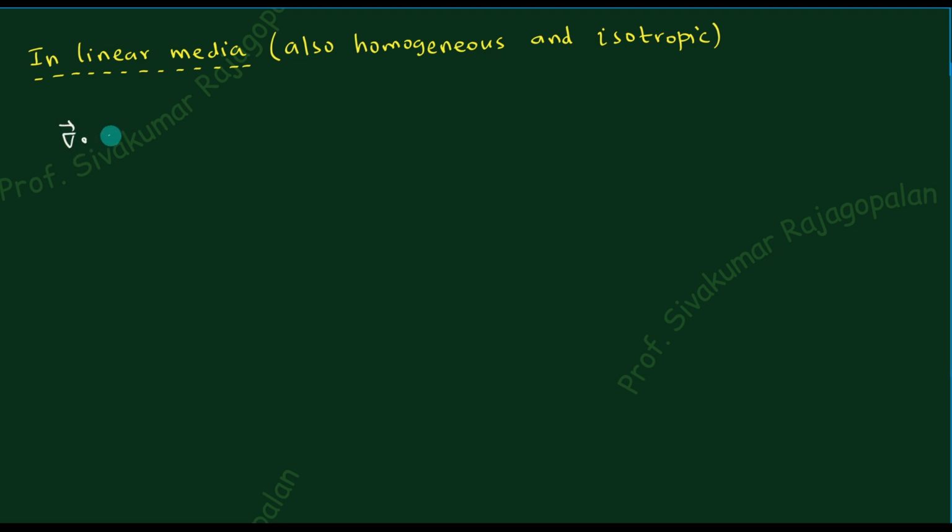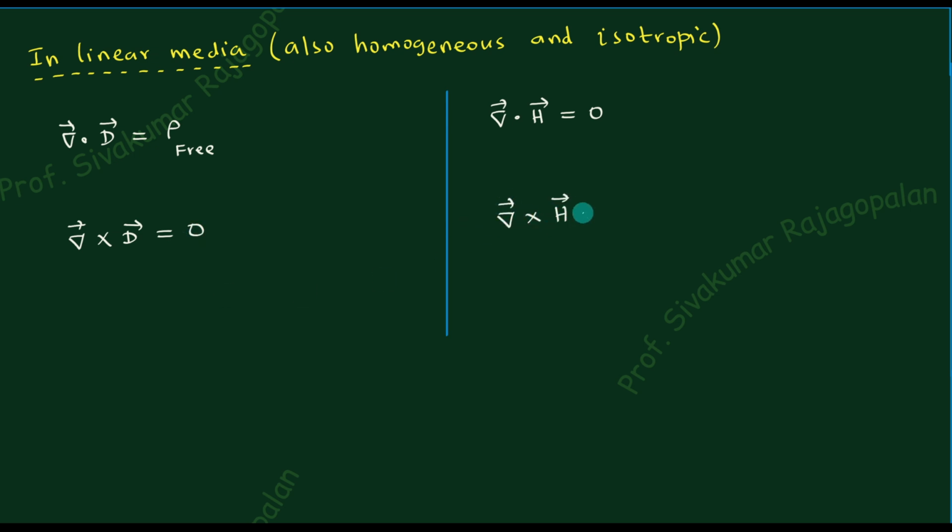So let me write down that the divergence of the D vector will be equal to rho free. You have to write them down, because only when you collect them in one place will you see how many equations there are and how many are independent. So that is the reason why I am writing all these things. Corresponding to the divergence of B, we have divergence of H equal to 0. Coming to the curl, we have curl of the D vector equal to 0, of course statics. And finally we have the curl of the H vector equal to the current density J. We can give some numbers here, whatever the number, not a problem.